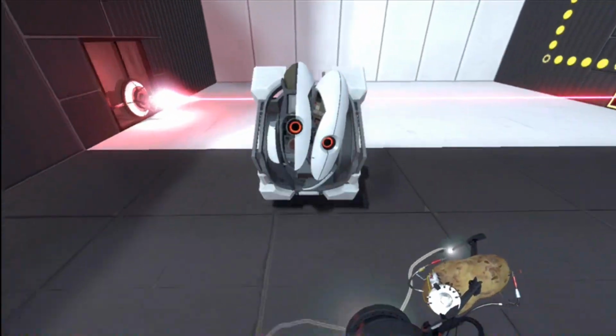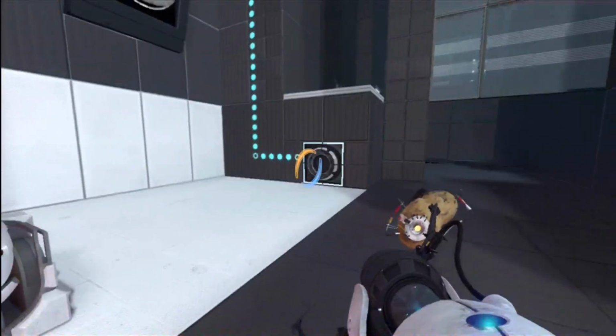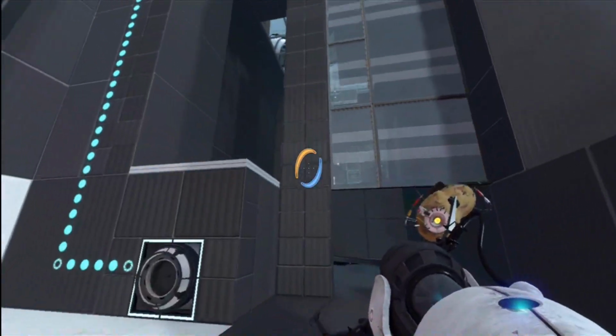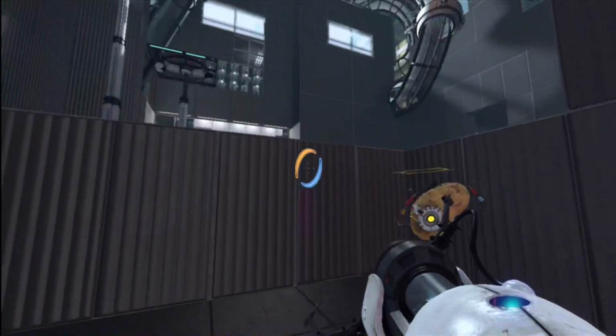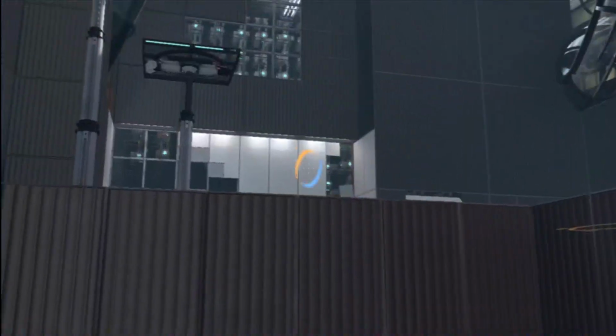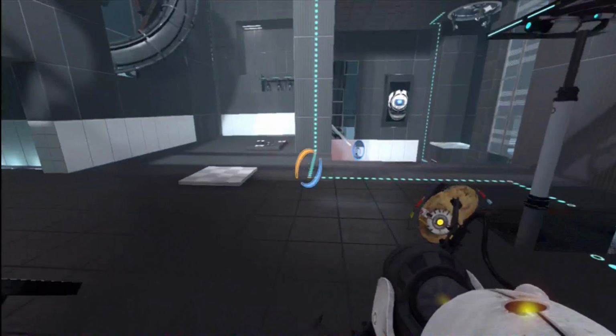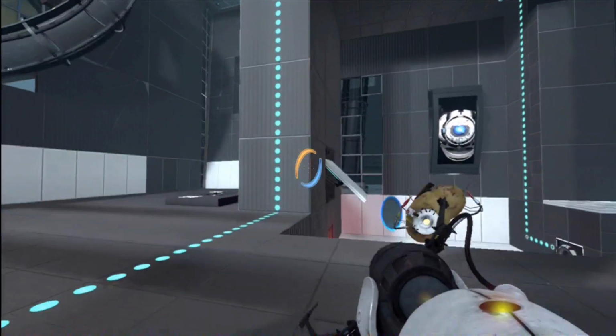And then here we can block a laser, alright. Nudge. That turns off the funnel. Why would I want to turn off the funnel? Oh, so I can fling through here, that's why. How do I get out of here? Thank you. Do this. Okay, now I'm going to put orange here and blue there.